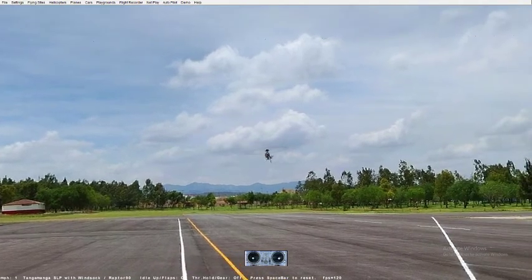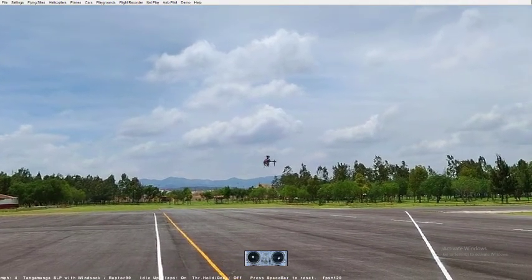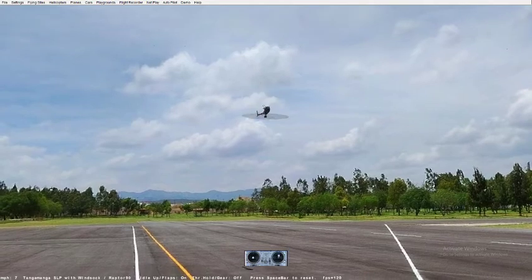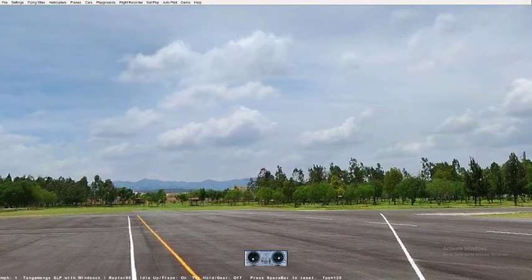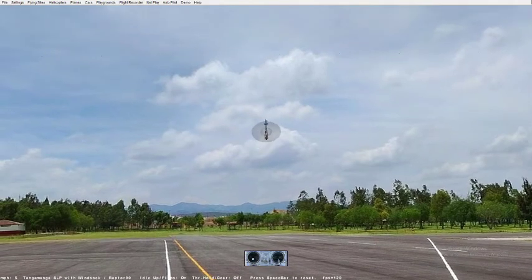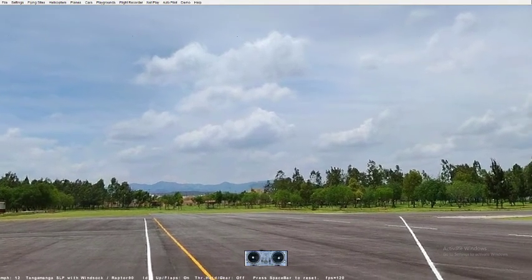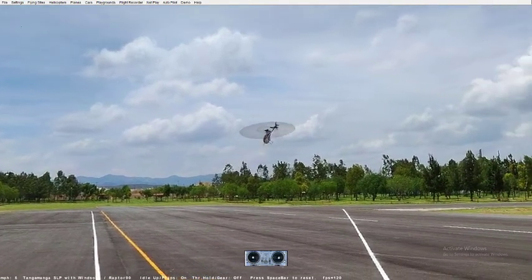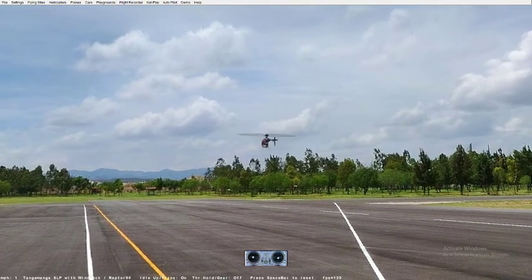But it is quite simple. So we're going to flip the helicopter over. Once again, any way you'd like to do it, over the nose, over the tail, or over the sides as well. It's up to you. It does not matter. However you want to get your heli upside down is up to you.